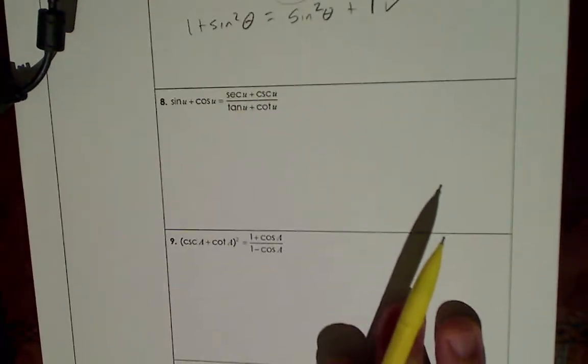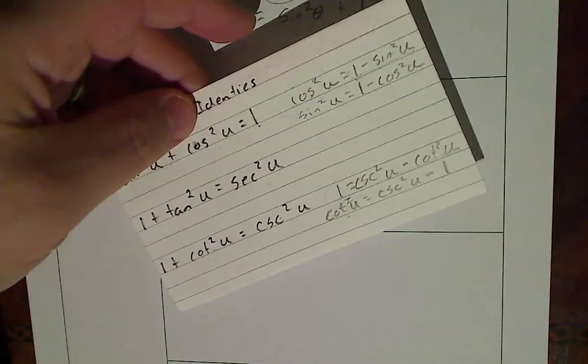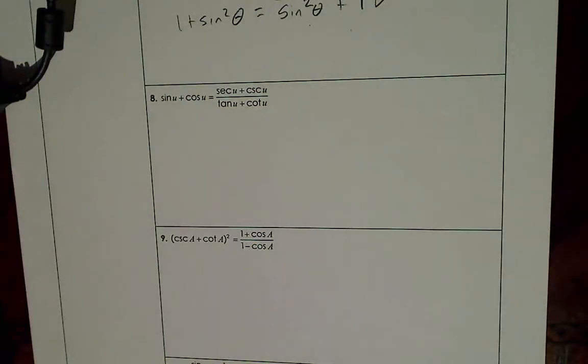And so there's a long way sometimes, there's a short way sometimes, depending on how you do it and what you recognize. But I would definitely say knowing and understanding your trig identities really helps a lot. And if not, at least have these to kind of stare at until you can kind of work it out. But anyway, I'll finish these off. You can kind of see the answers to them, and then I'll come back.